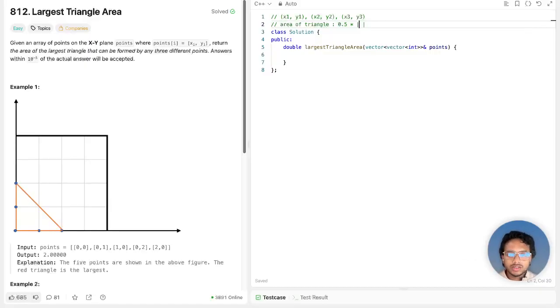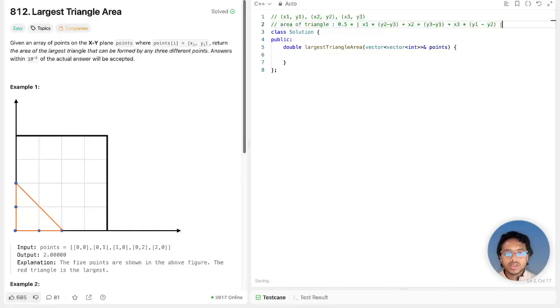Now inside, all I have to do is x1 into (y2 minus y3), plus x2 into (y3 minus y1), plus x3 into (y1 minus y2).